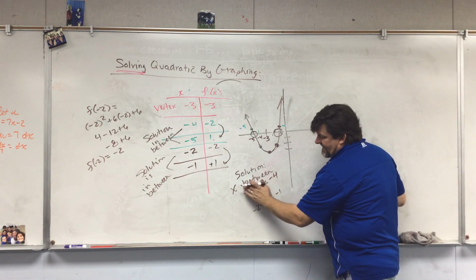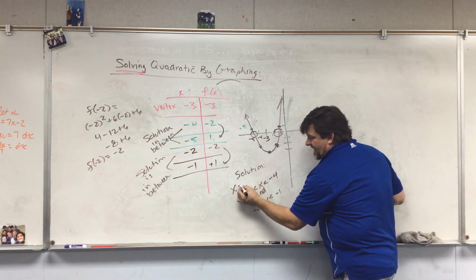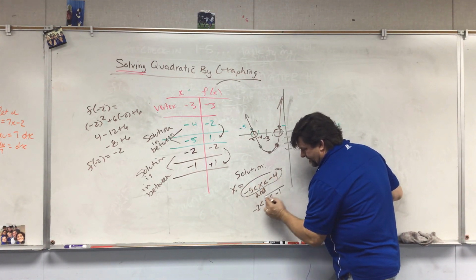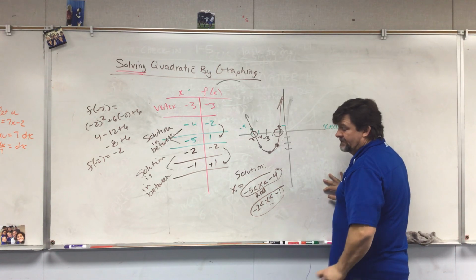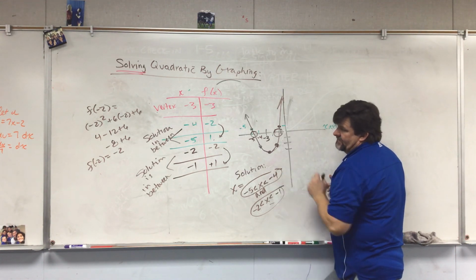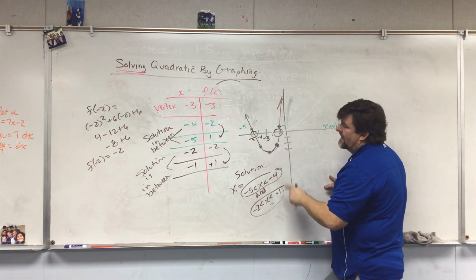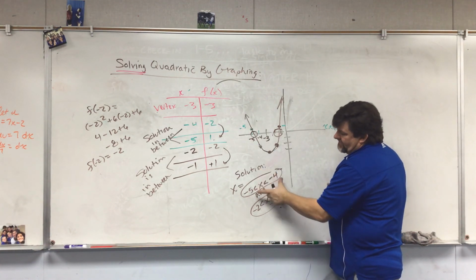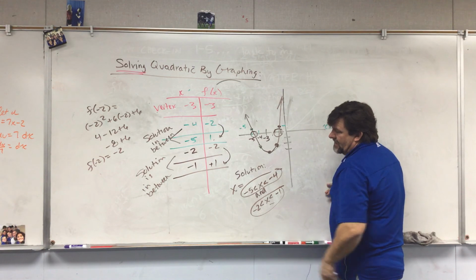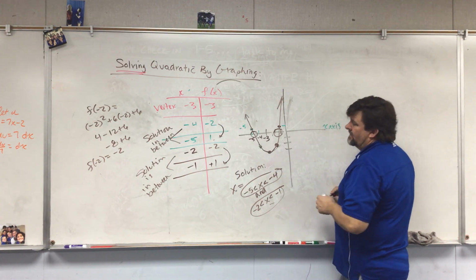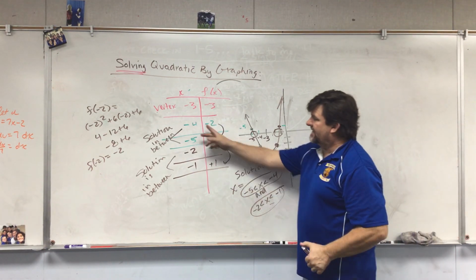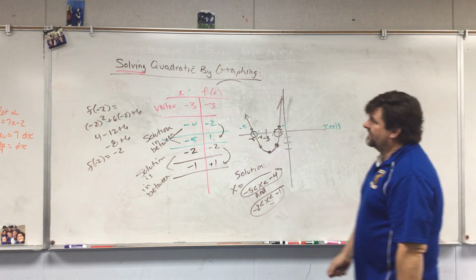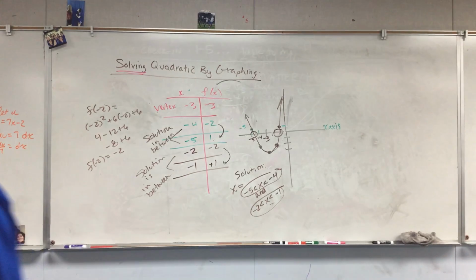Okay? So if we take this out, we just put x is equal to this and this. That's our solution. It's somewhere in between those. So when we're dealing with graphing, if you don't find an exact x-intercept, you're going to state an interval that they're in between. Don't forget, you may have to test a couple of extra numbers. But other than that, there you guys go, solving quadratics by graphing.